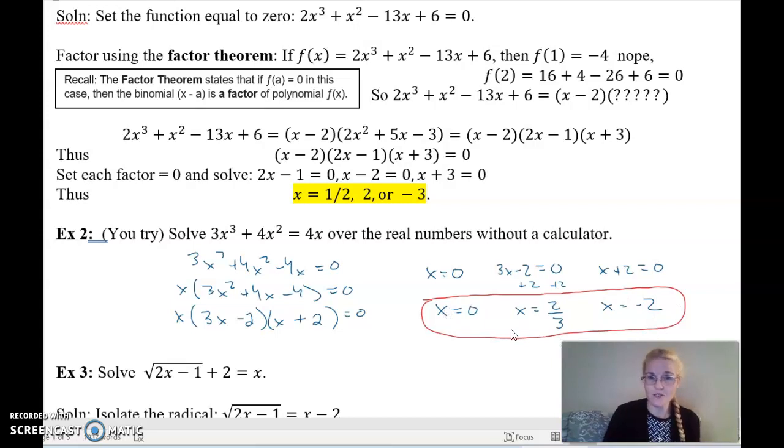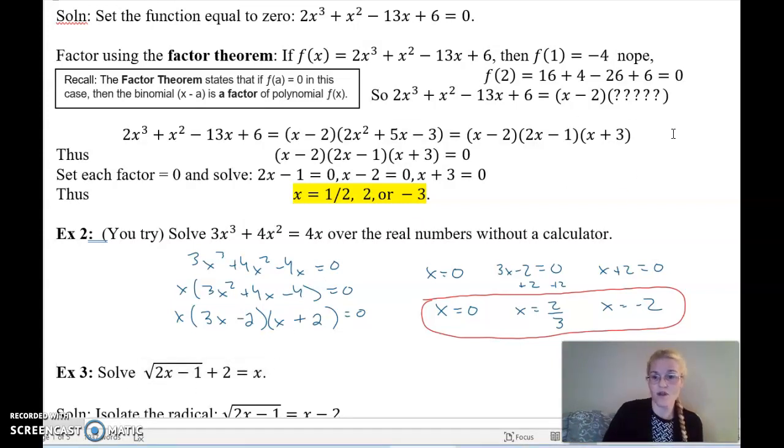The most common mistake students will make with this is they'll try to divide everything by x to simplify instead of factoring it out. When you do that, not only is it wrong because you lose a solution, but it's also wrong because, again, if x equals 0, are you allowed to divide by 0? No, it's algebraically unsound. So let's review solving radical equations.